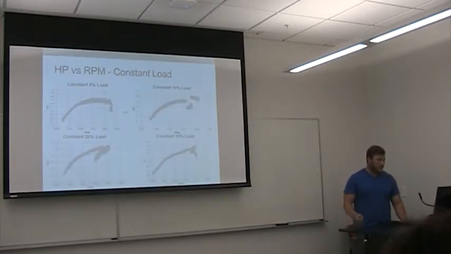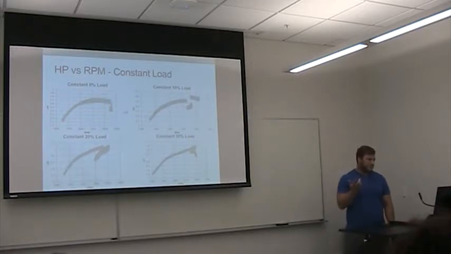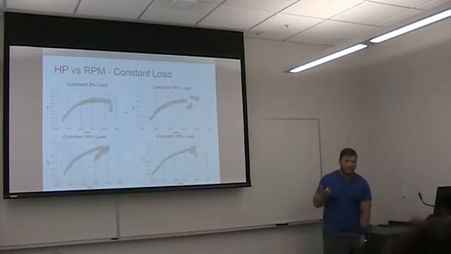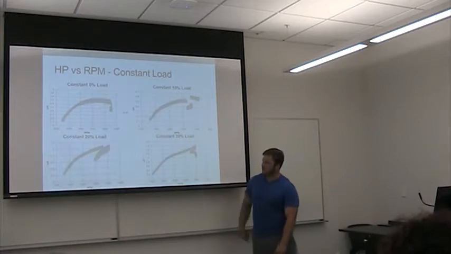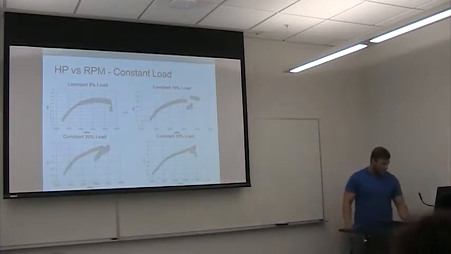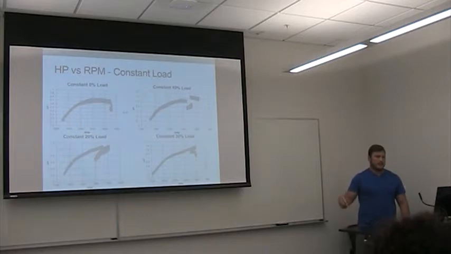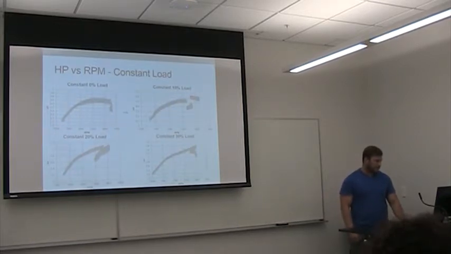Alright, so this is for the constant load, the horsepower versus RPM. The lab manual said that there's probably going to have to be some doctoring of the data, which you can see up there. It kind of does some crazy stuff. I think that was because sometimes the power would keep increasing even though the RPM was dropping at random spots. I'm not sure why it was doing that, but that's what it was doing.